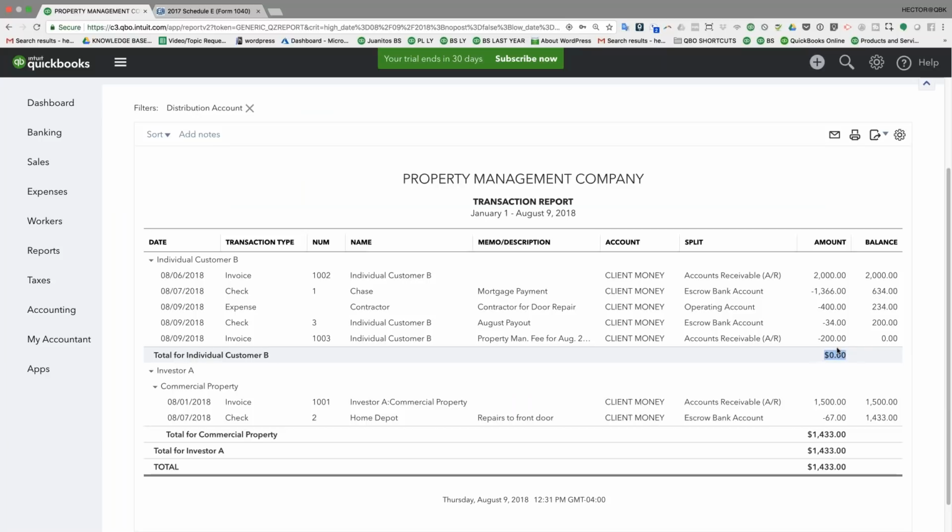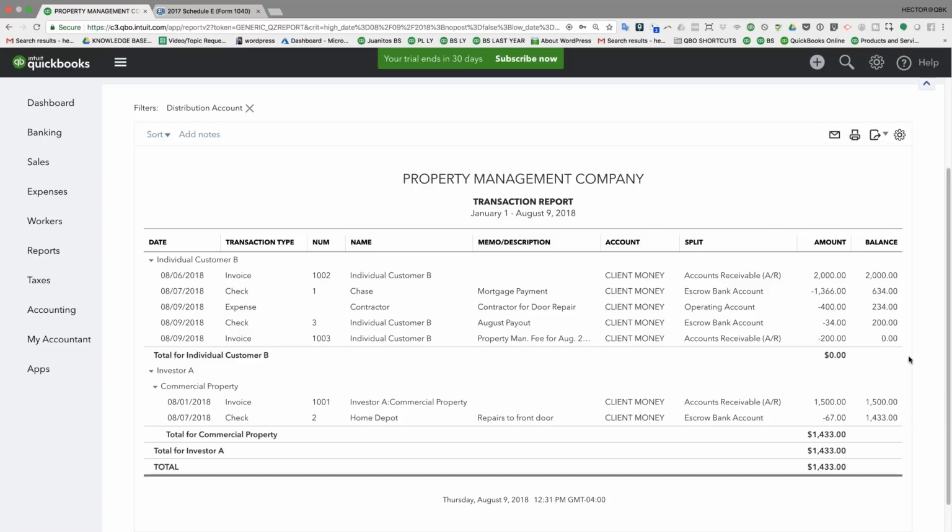This is the balance sheet method, which is different than the P&L method, which I'm going to show you, which is much different. With the balance sheet method, we used a customer and sub-customer to track our customers on the property. We brought all the money that came from tenants into client money, all the expenditures that we made on the client behalf to the same client's money account, and we invoiced them for the property management fee, and we zero it out against the same balance.